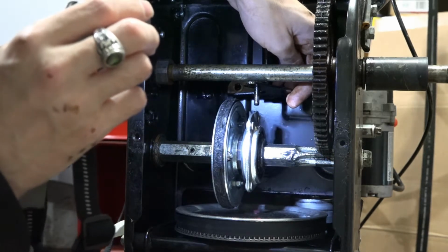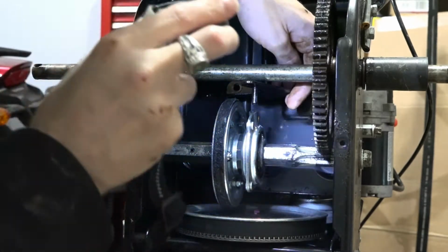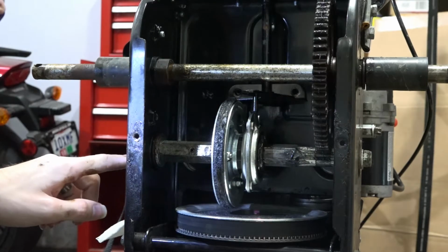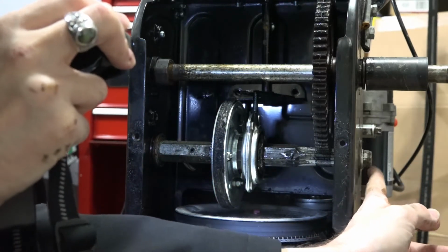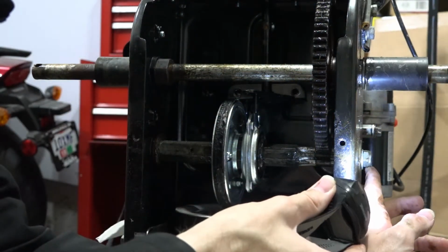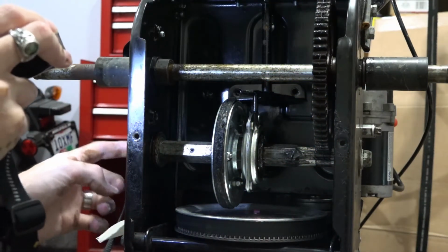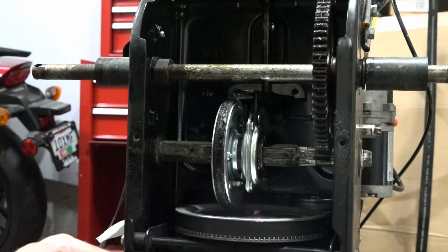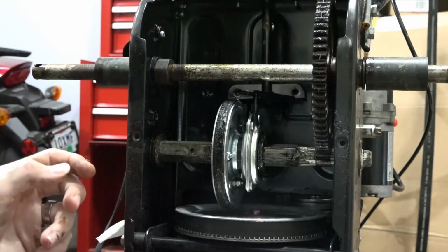So now, the next step is literally going to be over here. We got this bolt right here. We want to take that one out, and there's also one over here on this side. My hands are kind of greasy. I don't really want to move the camera too much.